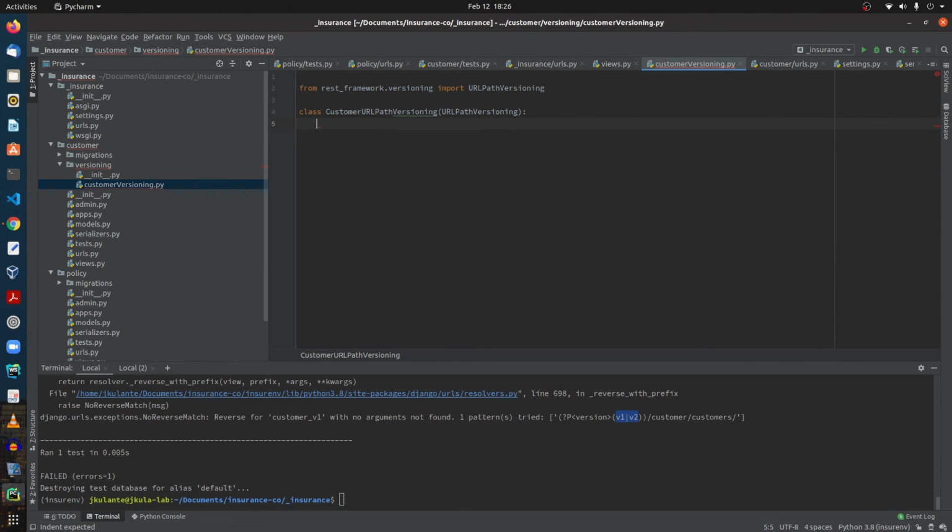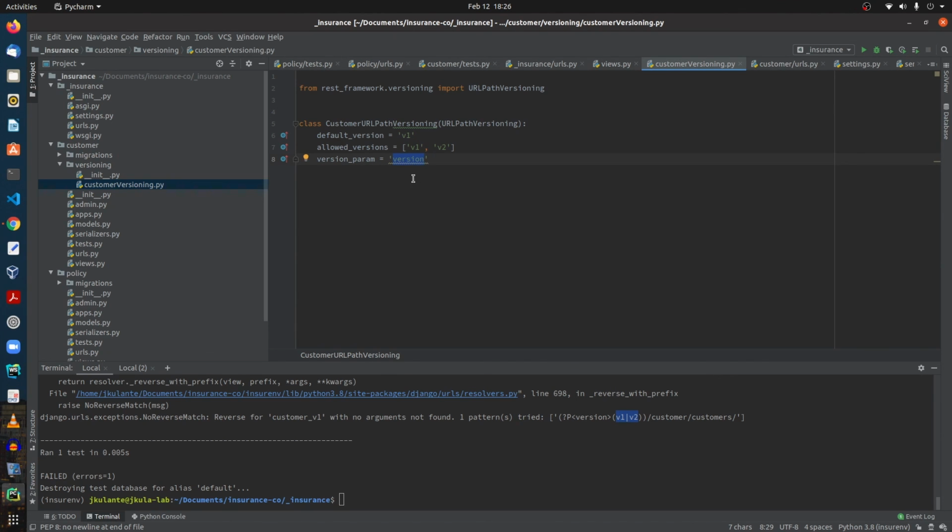Now we need to define the default set of versions, which is a property called allowed versions. So we allow v1 and v2, and the default version of course is v1. The version parameter that we need to accept is version, because this should be the version parameter that we are calling.